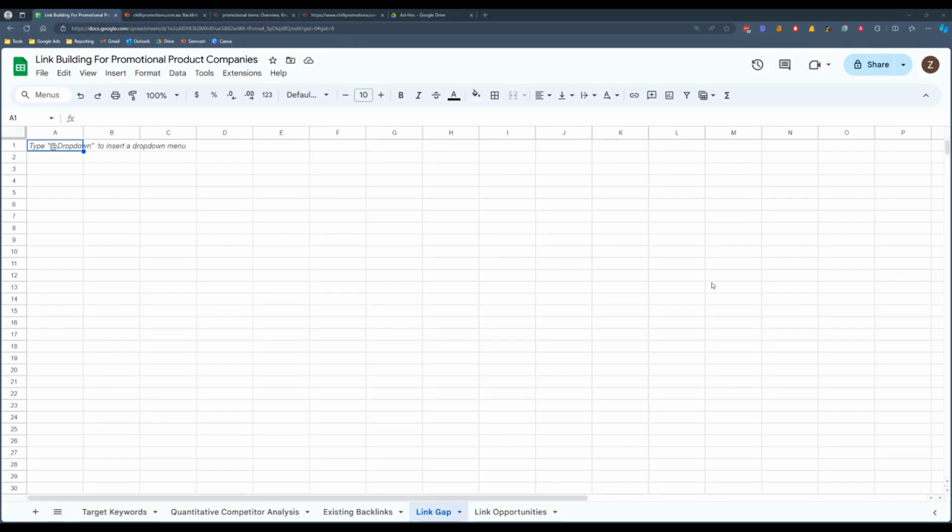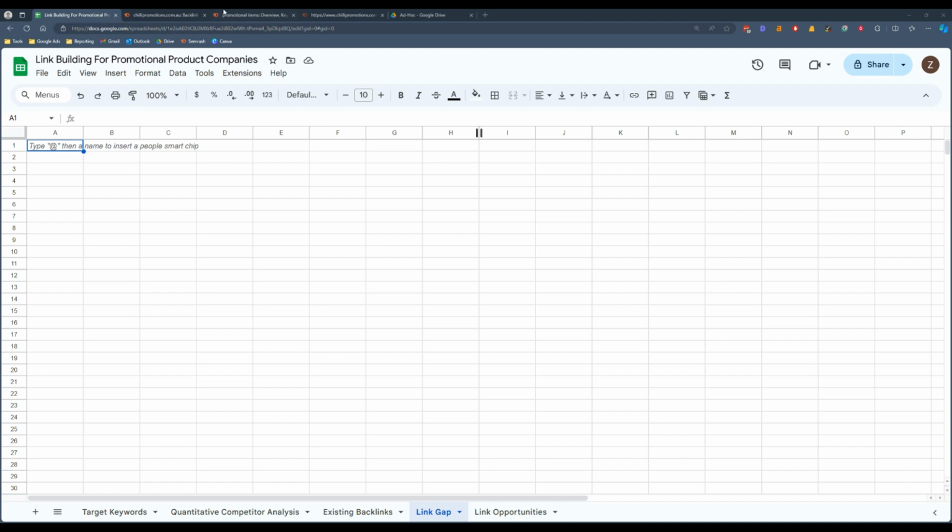Getting into step number 4, where we're going to be performing a link gap analysis against our top competitors, which means that we're going to head back into SEMrush and look through our competitor link profiles. The difference here is at this point, we're going to be pinpointing specific links that our competitors have acquired that our website doesn't already have. And from that shortlist, we're going to refine it down further based on relevance, authority, and the ease at which we can also acquire those links.